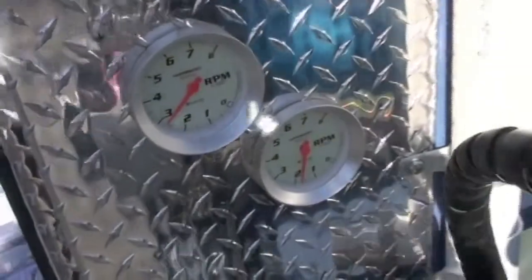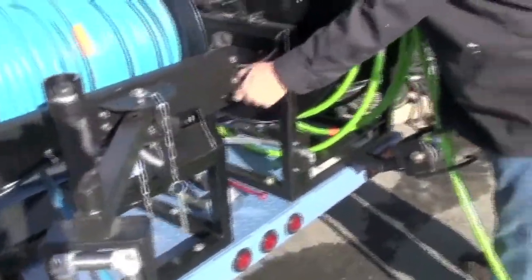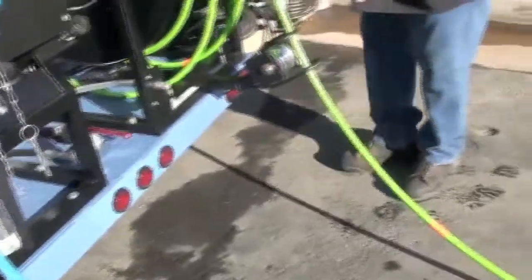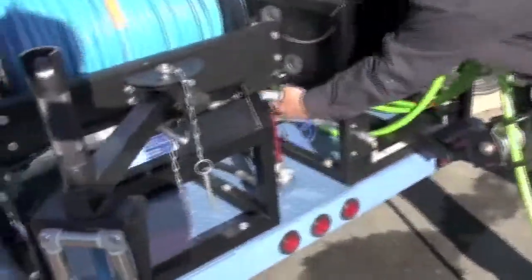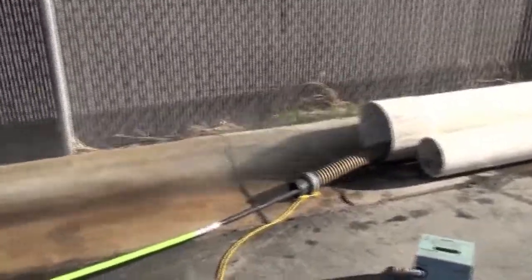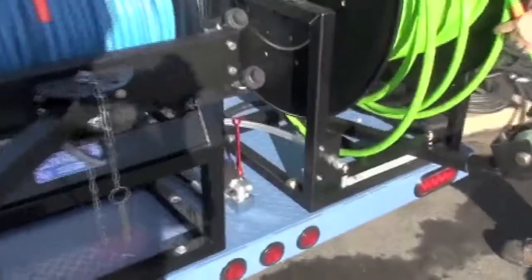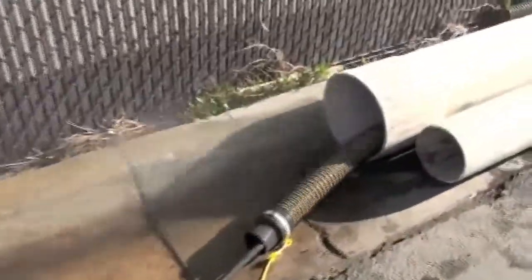We can start your throttle controls and your tachometer — you can take that up to where you want to go. Run them about 3,000 RPM max. You've got your hose in there, turn this on, then you shut that — that stops the bypass. Now we're running about 3,500 PSI.